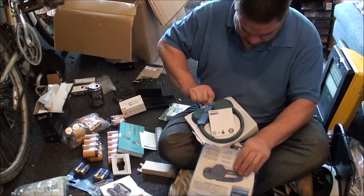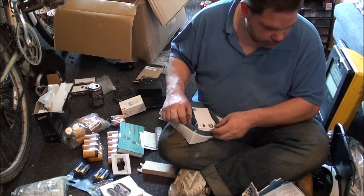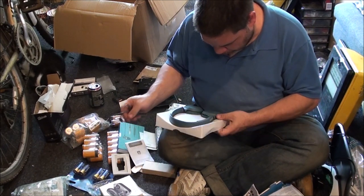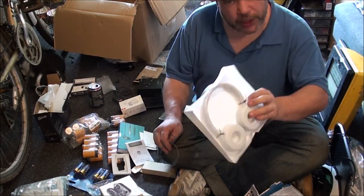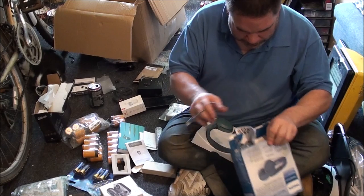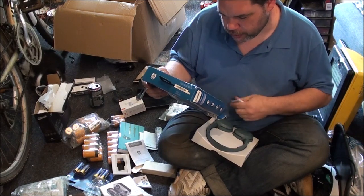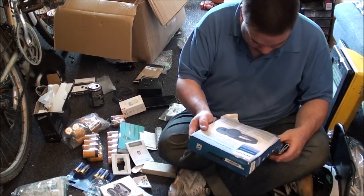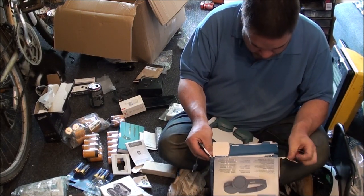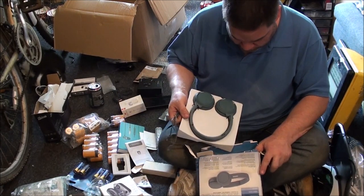They're in a plastic tray. They've not even been out, they're still tied into the tray. They haven't even been used. What do you reckon, they got sent back because the box was damaged? I know some people would be that petty. But then again, I suppose they're entitled to if it's arrived damaged. Personally, I wouldn't. I want to know if the product itself survived. I'm good with that.